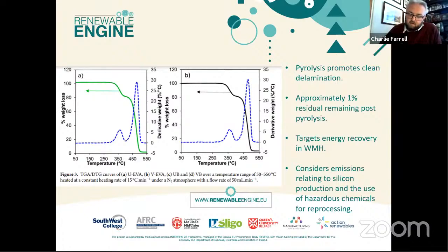When panels are recycled using a mechanical method of recycling, when they're cut down and milled, you have to employ hazardous chemicals such as an aqua regia treatment or hydrogen fluoride to be able to remove some of the materials on the silicon cell. Then it requires a lot of energy to melt that silicon to create an ingot, and then more energy to saw the ingot to slice the individual wafers.